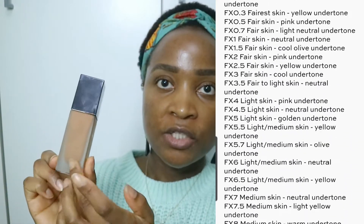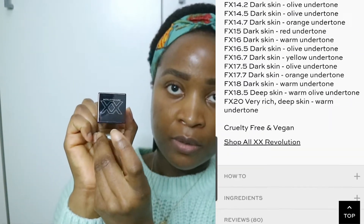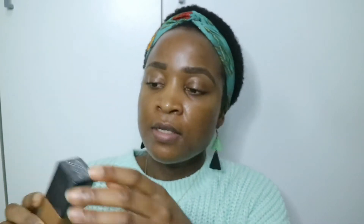The house is quiet — my daughter went out on a bike ride so I'm trying to get this foundation review done before she brings back her noise. The packaging has the XX Revolution logo on top and shows the color and amount on the bottom. You get 27ml, which is just 3ml shy of a normal 30ml foundation. The bottle is glass, the top is plastic, and the pump is plastic as well. There's actually a sticky residue on this and I don't know why.